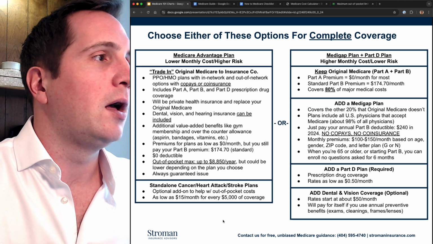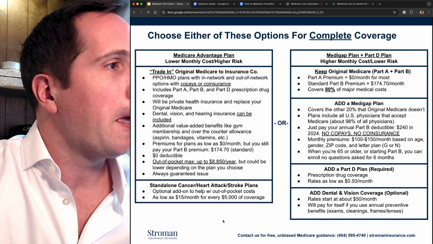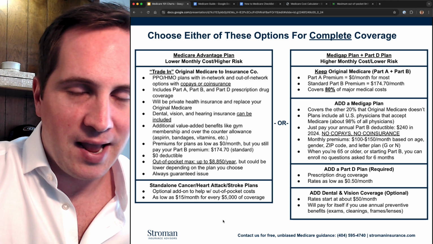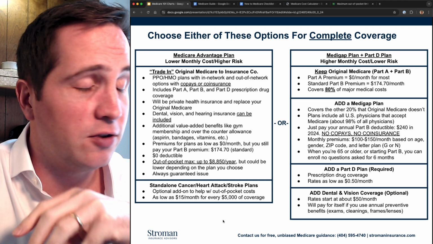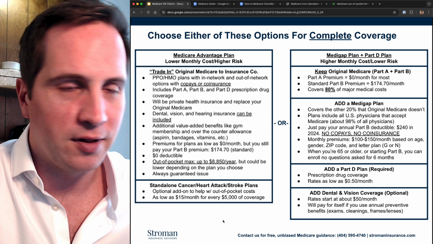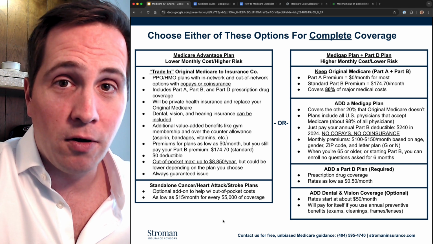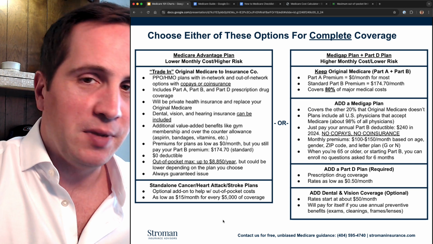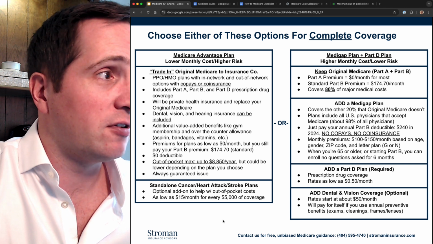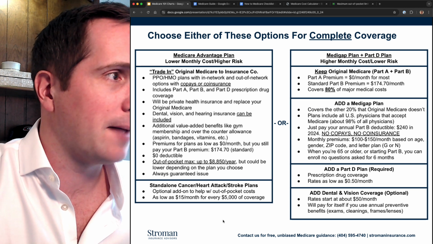Let me back up. The behind the scenes of this is you are trading in original Medicare, that Part A and Part B. The government is handing that over to the private insurance company that you choose a Medicare Advantage plan from. That's nothing to get too hung up on, but just want to let you know that those are the mechanics of how it works. These plans are PPOs or HMOs, which means it's in your best interest to stay in the plan's network, and you need to do your diligence to make sure your doctors and preferred hospitals, things like that, are in the network of the plan you're looking at.